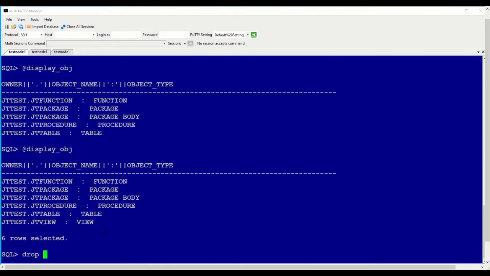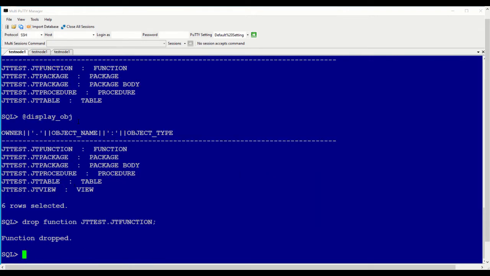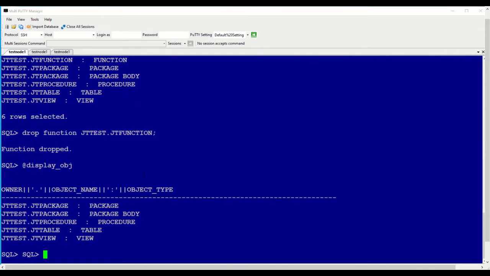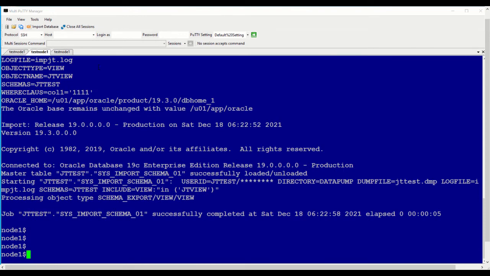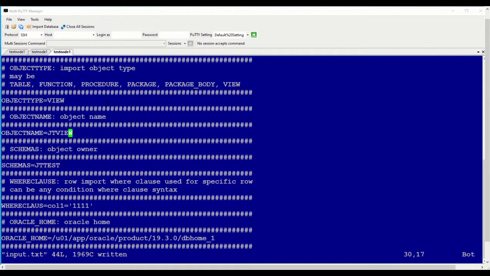I'm going to do the same thing with the function. Drop the function. The function is gone. Modify the input file: the function name, and the object type is function.